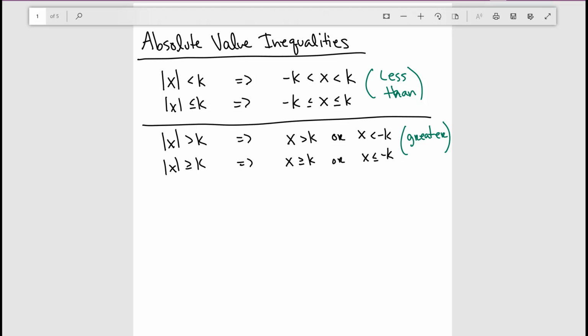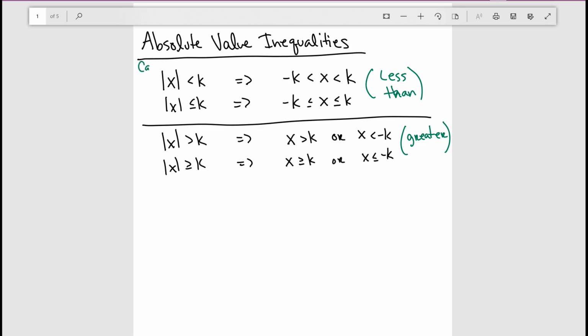This is going to be absolute value inequalities. So take a moment to pause the video and write all of this down, and I'll explain what this means. Because this is something that you really need to know, and it can be really complicated. But I'll teach you a couple things that you can try to remember. So, what does this first thing mean?